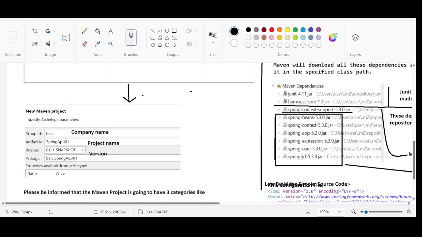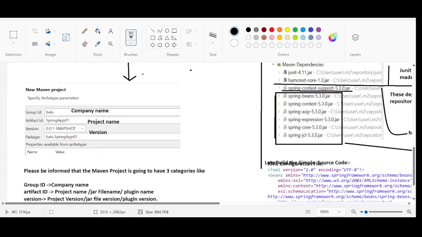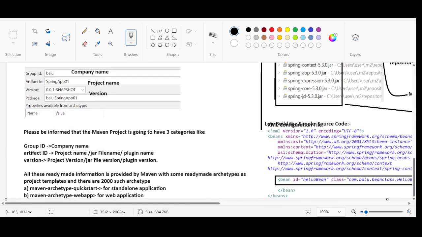By selecting this, choose the new Maven project, and this is how you share the inputs: company name, project name, and the version, right? So group ID talks about the company name, artifact ID can talk about the project name, sometimes the jar file name, sometimes plugin names. The versioning also does the same thing.